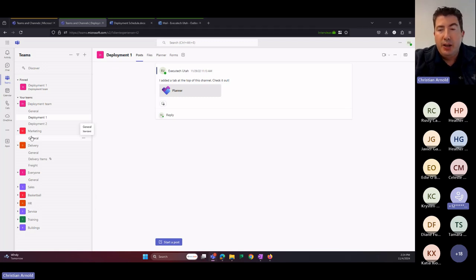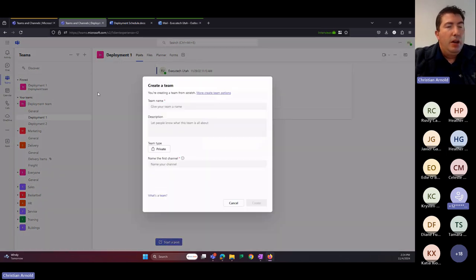But if you're not going to be using Teams exclusively for these types of things, it is usually enabled by default that anybody can create a team. So if you are going to create a team, there is a plus button up here, and you can create a new channel or create a new team. I just don't recommend that you have a whole bunch of people creating a bunch of teams and inviting everybody to them. It just becomes noise at that point.